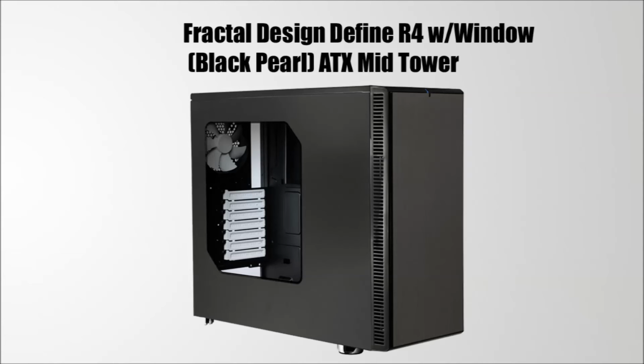Love the cable management in this case. It comes with many noise dampening materials. Overall, it's a really good case. There's nothing bad I can say about this case. I might do an overview of this case though in my upcoming video, as I really love this case, so stay in tune for that.